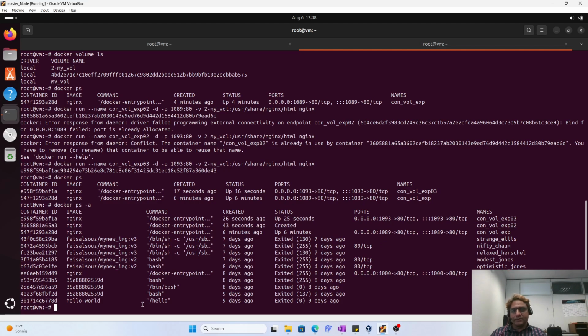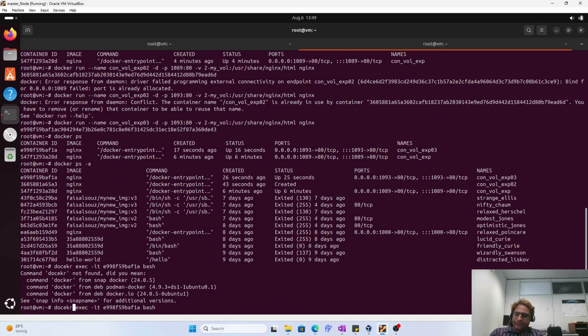So that's actually that. And then what I want to do is interact with this container, and the command is very similar: docker exec -it, then the name of the container, and then the shell command which is needed.